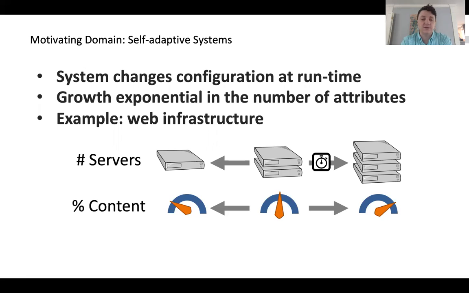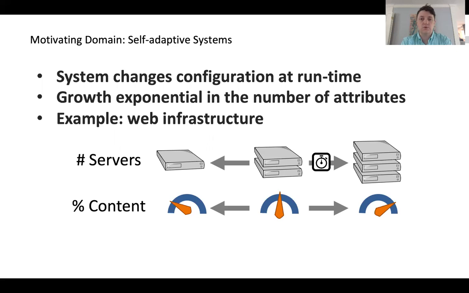In this case, there may be two things that the system can change. First, the number of servers can increase or decrease in response to demand in order to meet certain response time requirements. However, adding more servers would come with an increased cost. Another option would be to change the amount of content that is delivered with each request. In this case, decreasing the amount of content would increase the performance of the website in terms of response time and latency, but it would decrease the quality of the experience for the user.